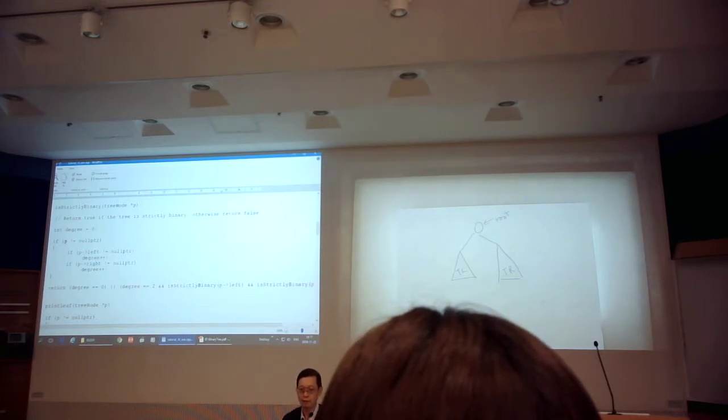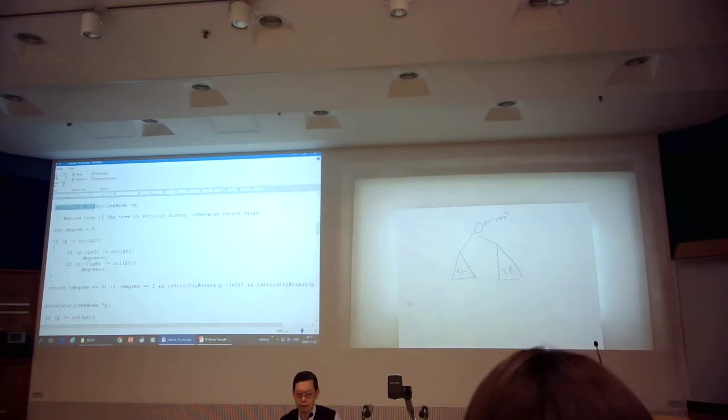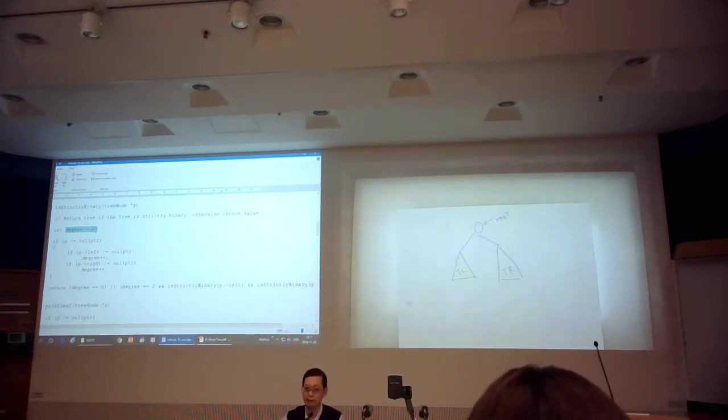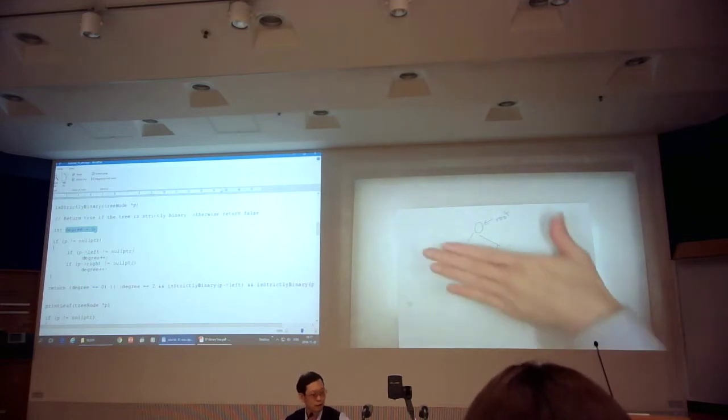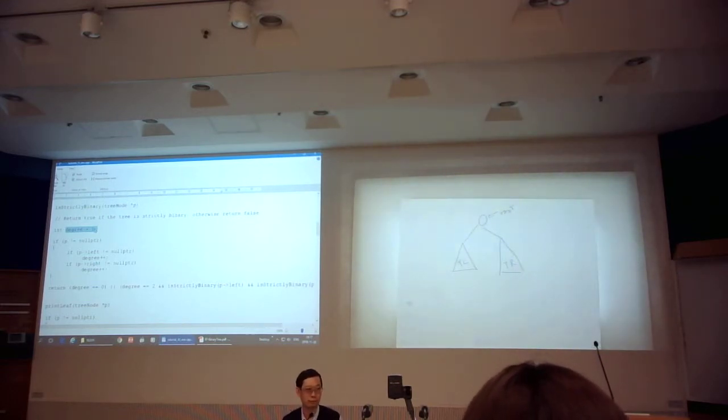Now, to solve the problem of whether or not a binary tree is strictly binary, we need to find out the degree of the nodes. In the current level of recursion, we only consider the root, the degree of the root.